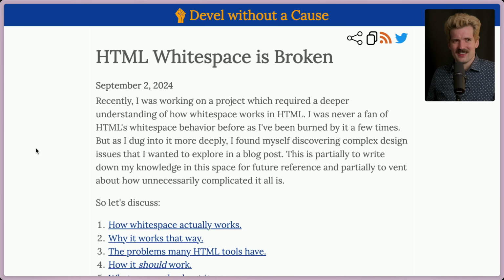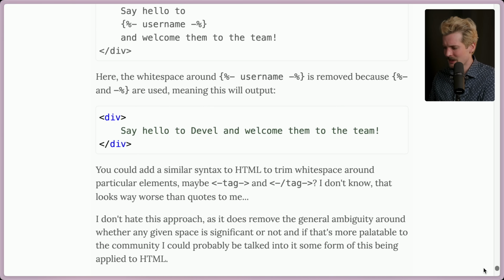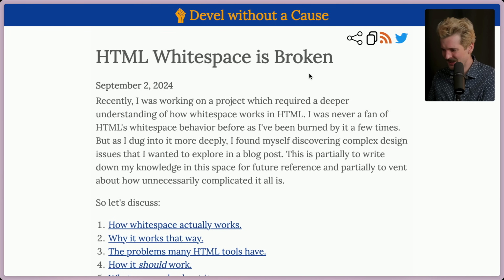How does HTML work in such a way where you can format it like that and also have things formatted properly on your pages? And when do the spaces you put into your text actually appear, and when do they not? These are all great questions. And it turns out there's a lot to know about here because this is probably the longest article I've ever considered covering for a video. Because HTML whitespace is fundamentally very, very broken. I am super excited to dive into this with y'all.